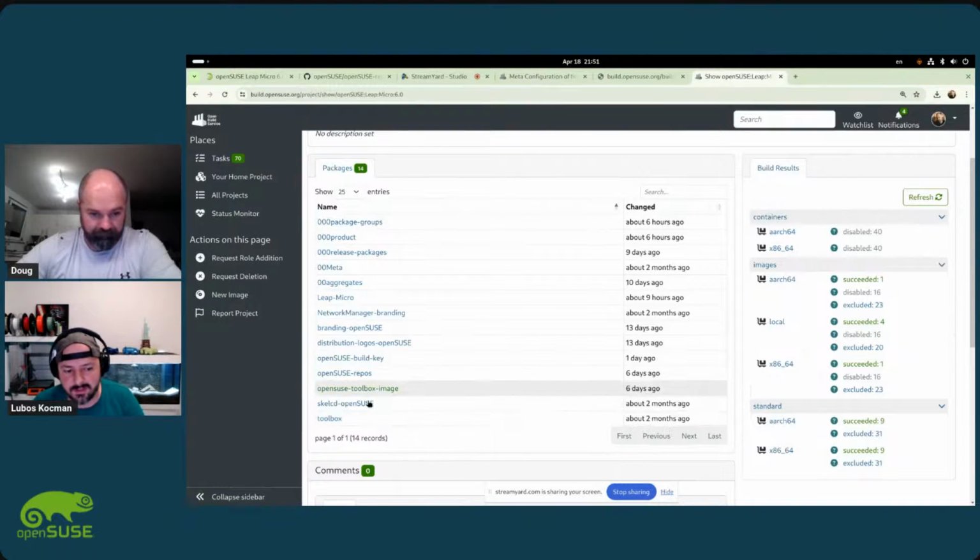Something like DistroBox, but literally intended for debugging, so you don't have to reboot your transactional update server every single time, and you have to install additional debugging tools. Does it help? MicroOS, if you would check, is actually built as part of the openSUSE Factory, which is where we build Tumbleweed. So it has all the Tumbleweed packages.